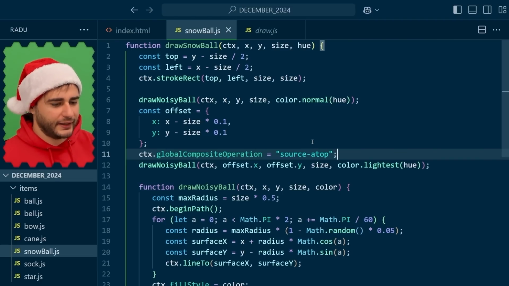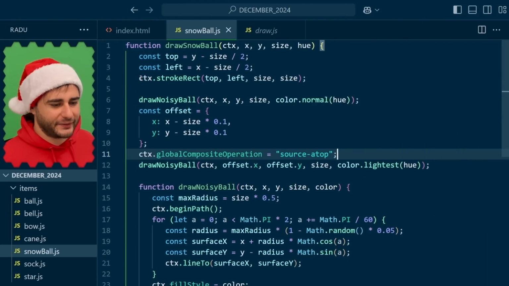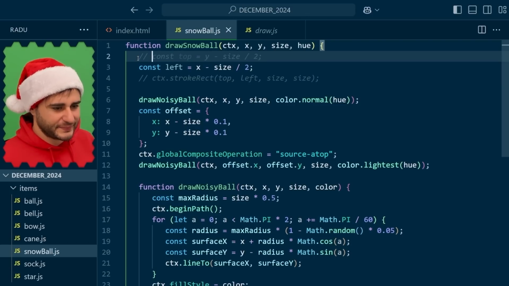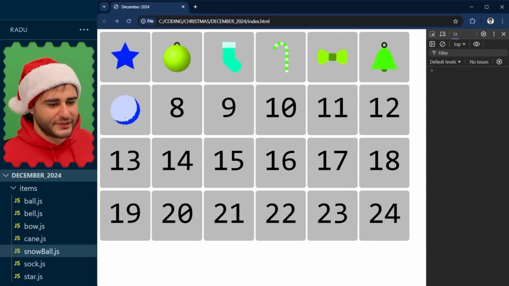And when we do that, it only draws on top of what is there already. And you can see here this is drawing over this bounding box. But that's something we don't really care about because we don't need it, really, or these things. So this looks just fine.